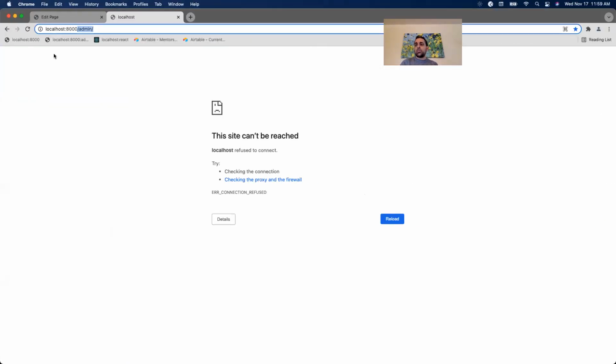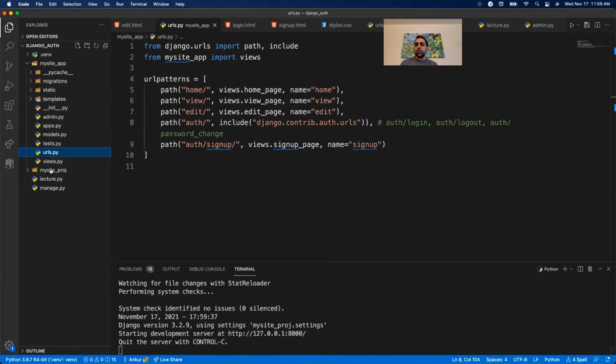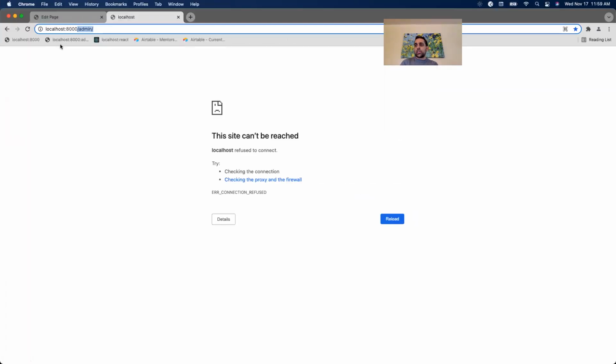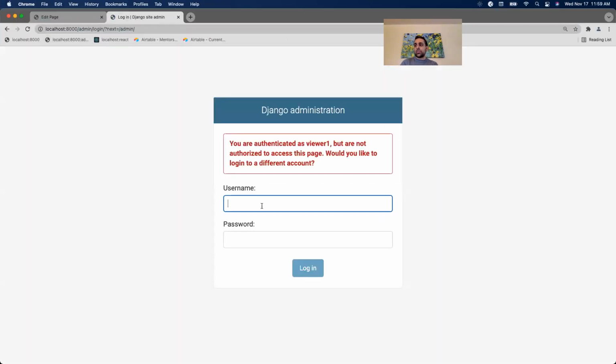Okay, so now when your server is running, you can go to localhost 8000/admin. If you remember, that's a route that already existed on your project, right? So this route that we always see, that's what the admin panel is using. So if I go to /admin now, it'll give me a login screen.